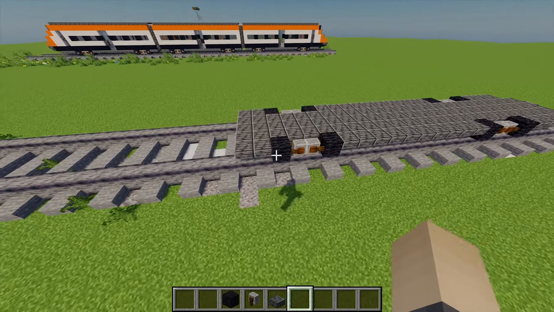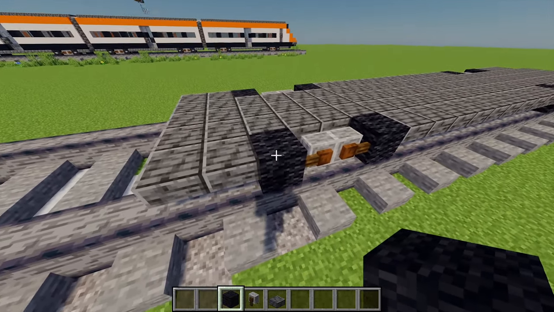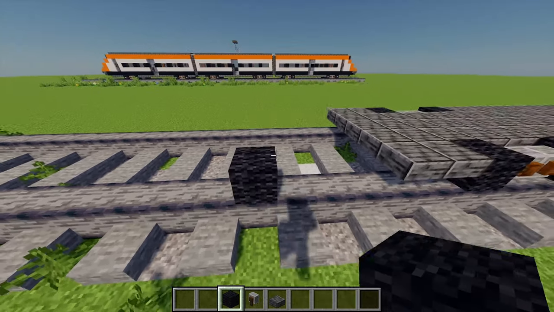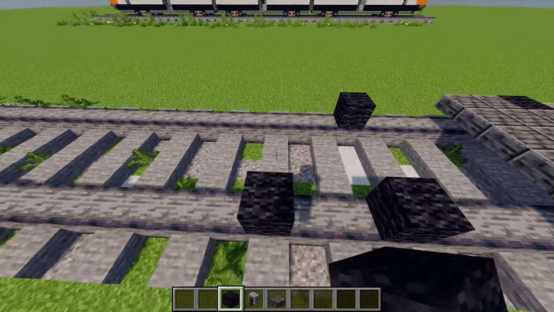And next up, the middle carriage. For this, moving back to the black wool, I'm going to leave a gap of five from this point here. So 1, 2, 3, 4, 5. And on that sixth block, place another black wool and another one on the other side. Then a gap of two, just place another lot.